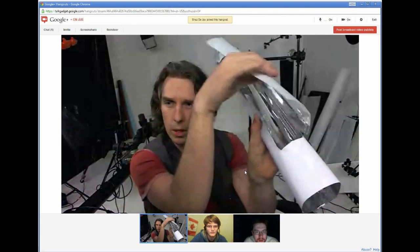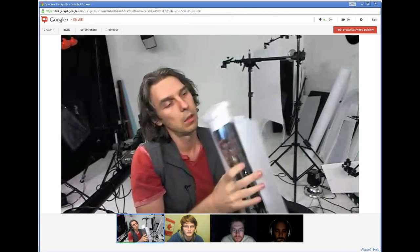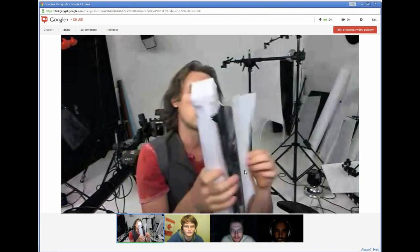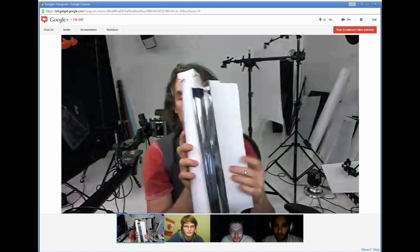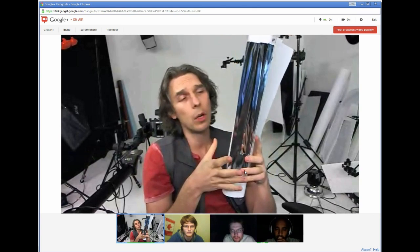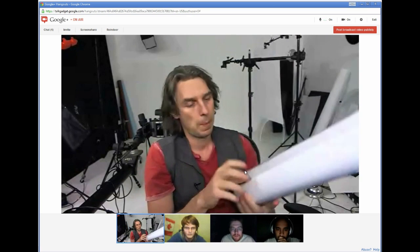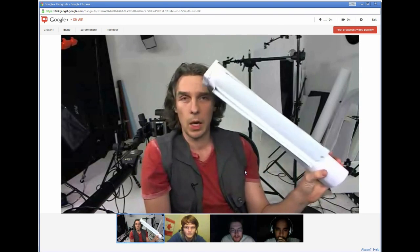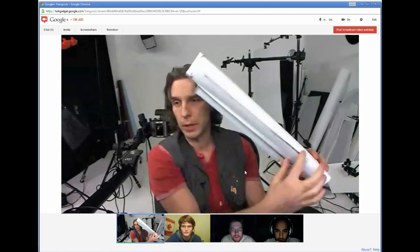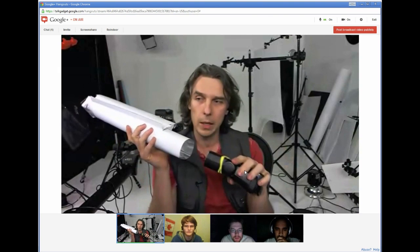I don't know if it's visible or not. It's just kind of little doors. And then I stuck on this translucent, semi-transparent white plastic on one side, meaning I can use it open like this, which will be a more harsh light, or I can close it, so it will be more diffuse light. So basically this is, I don't know, a $3 soft box, a strip box, because it's a very tiny thing. And it's easy to stick inside any type of flash.